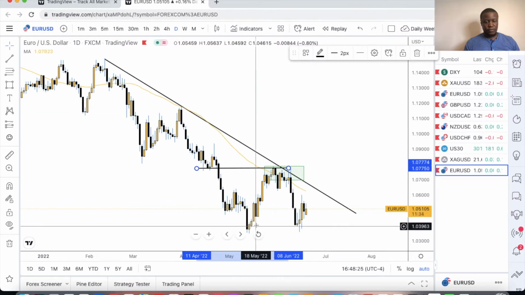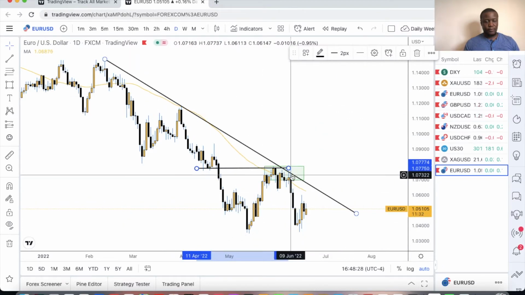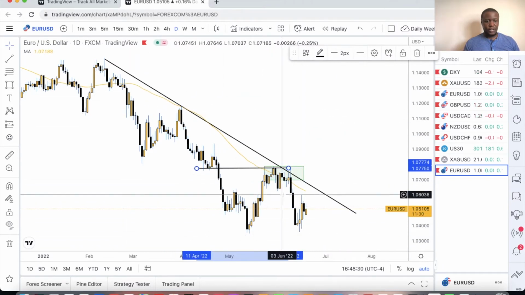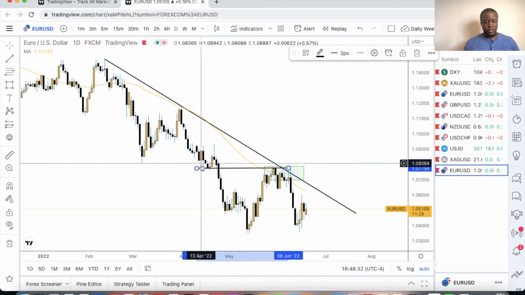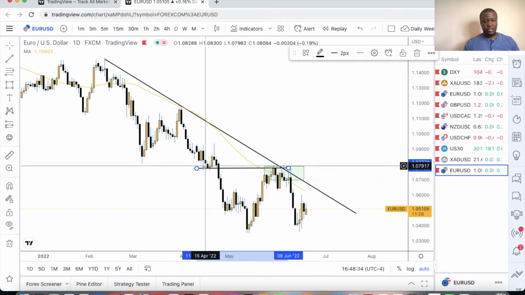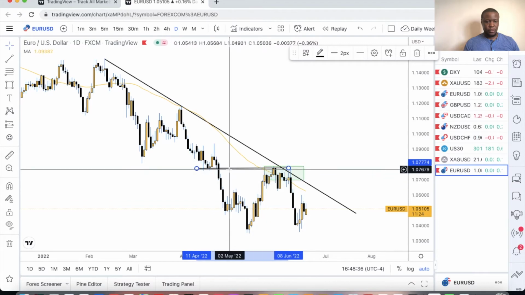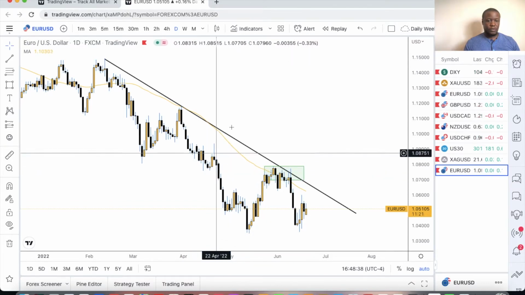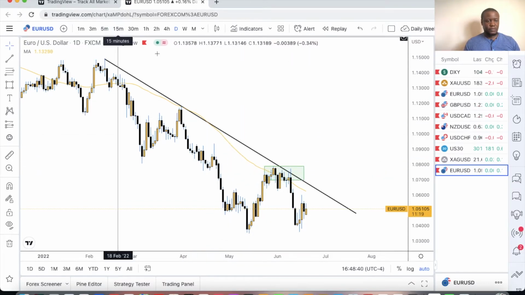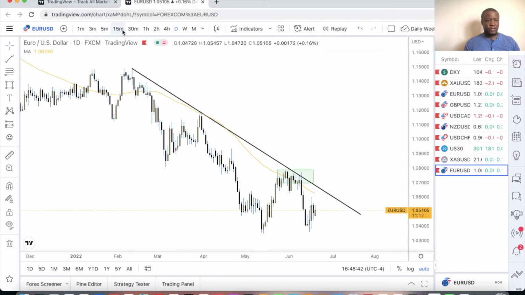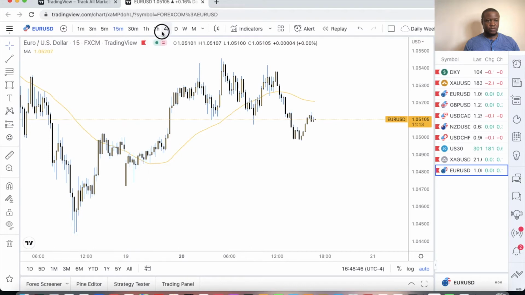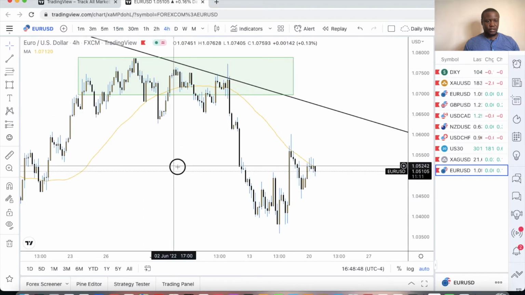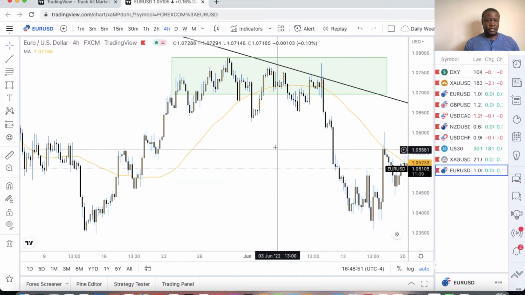So once again, we have this downtrend and the market comes back up. We're looking for a third touch as well. We've got this break of structure, resistance turned support. So what we'll do now, we'll go down to a 15-minute because that was a daily chart. So just to give you, this is what it looks like on a 4-hour.